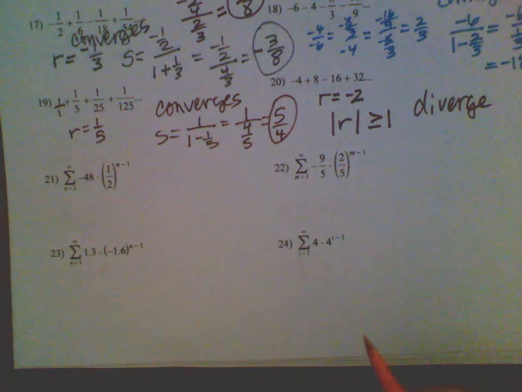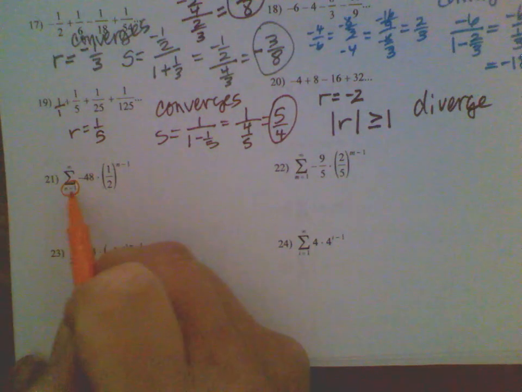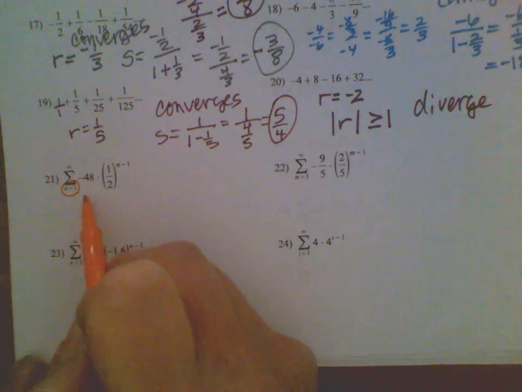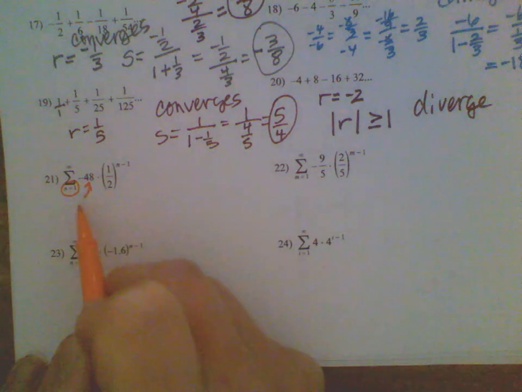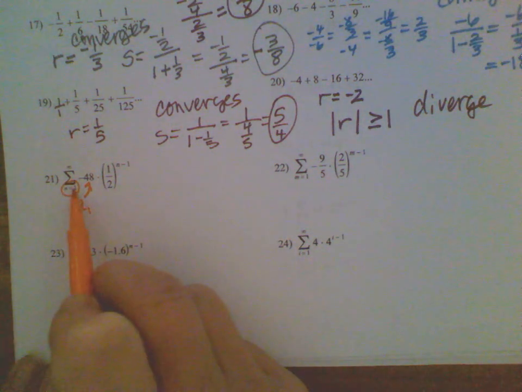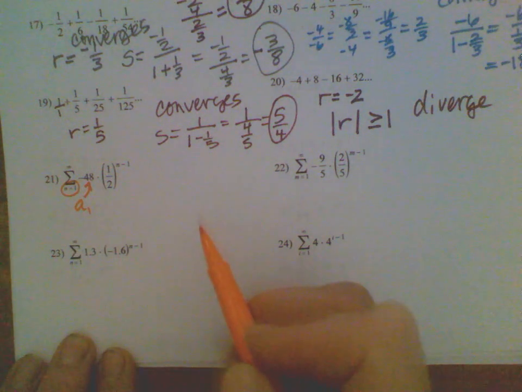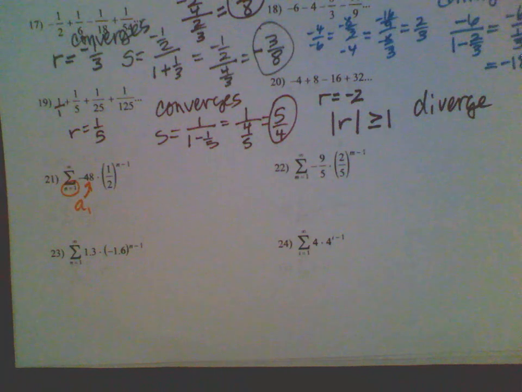The one thing that you do have to make sure of is that as long as n starts with 1, then that number in front is a sub 1. If n starts with 2 or 3 or 4, then the number in front isn't necessarily your first term. And so you're going to have to expand it out. You have to be real careful with that. That's not something we trick you with here in pre-calc, but it is something that I've witnessed in calc when I've worked in calc.